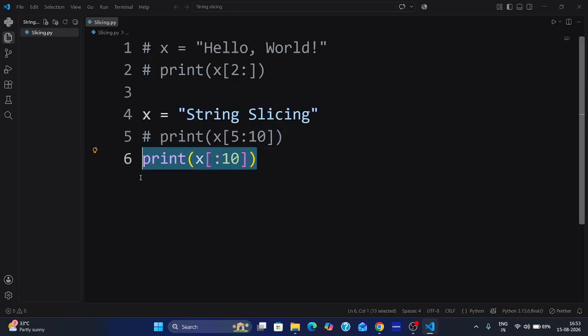We are changing the question format, like colon 10. I will tell what happens with different values. So please think about this question also. What if you do colon 10, what will it print, what will it give you? First solve by yourself, after that I will solve.